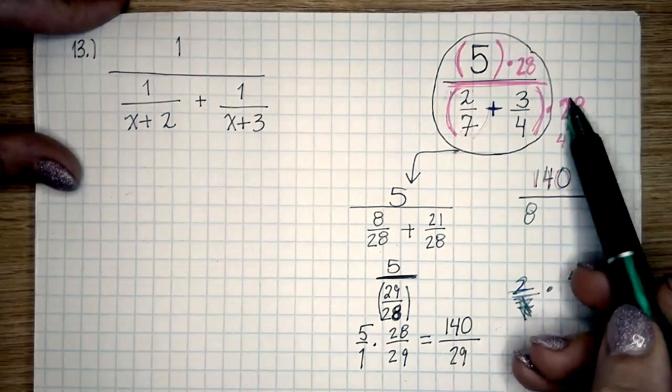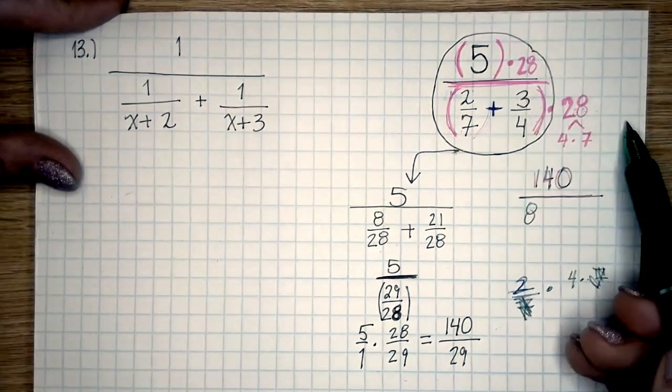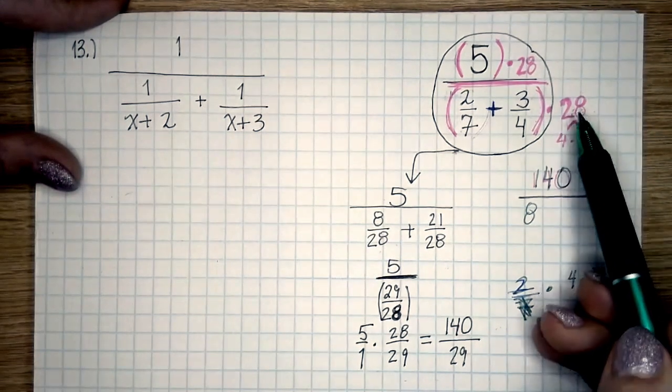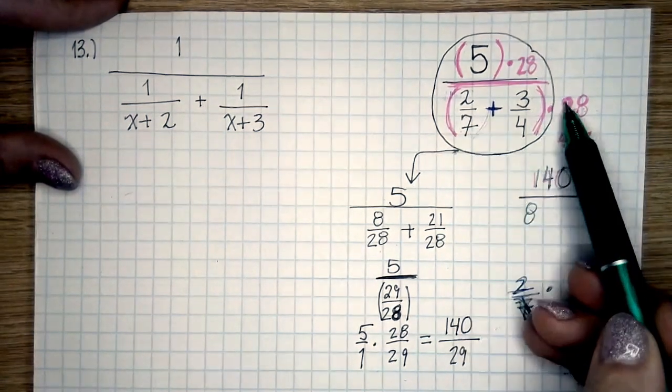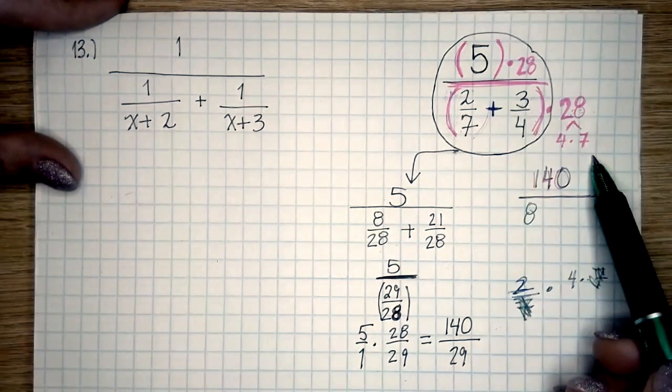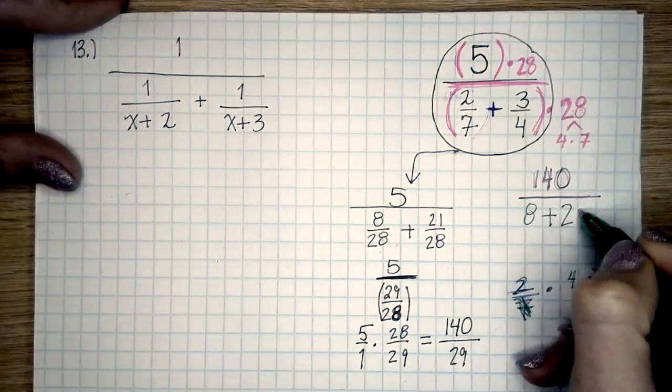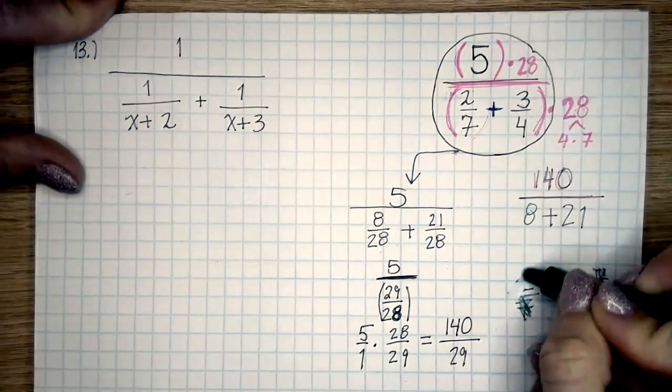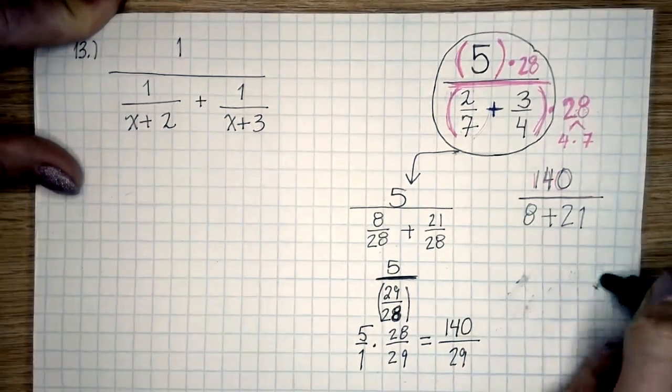Now, distribute this. 28 times 3/4. So Danielle, let's try to redo. We were able to reduce the 7 when we distributed here. What can I reduce when I distribute it here? And what's left is just that, and then what's 8 plus 21? Done. Can you see that the second way I showed you is going to be a lot cleaner?